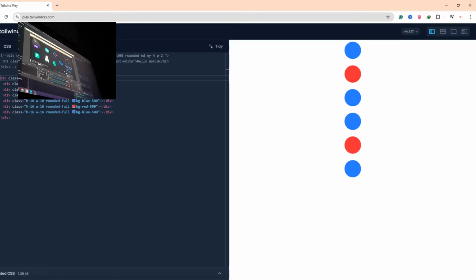We can also give it a margin top of 2 to divide it from the top, and a margin x of 2 to divide it from the corners.